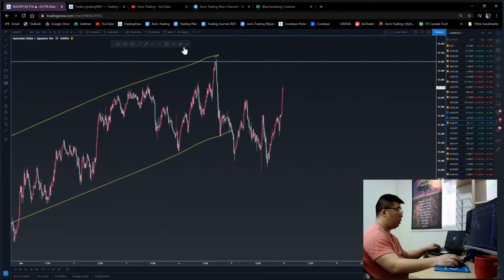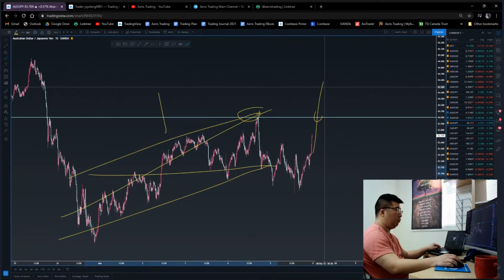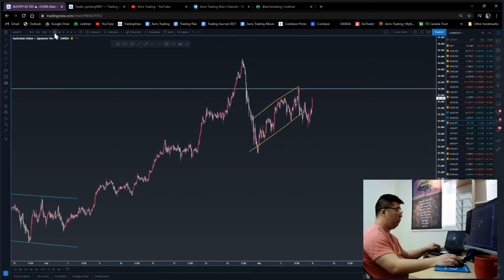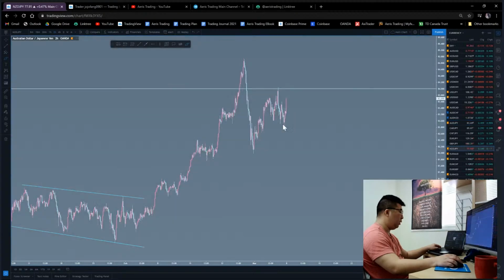We understand we are price action traders. We don't need to be right every single time, right? Let the market come to you. Let the market show us that if there's going to be a bullish move, let it break above this previous high. Let this channel structure be invalid, and then wait for continuation to go higher. But if that doesn't happen, the bearish move is still pretty valid, right? Because we had a false breakout, we had a double top on the higher time frame, impulse down followed by correction, followed by continuation correction. Potentially we can push lower. Okay, so that is my view on Aussie yen. We can go over Kiwi yen.